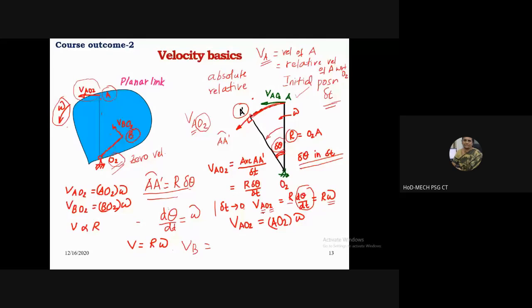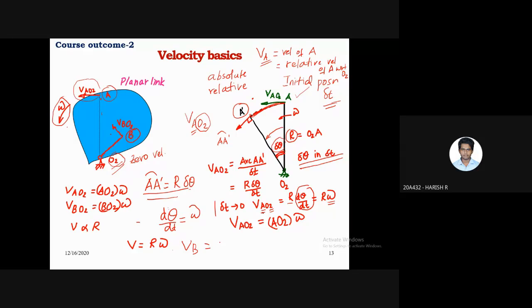Vignesh, please call out a name of student. Harish. Harish, 432. Yes, automobile. What is the expression for velocity of B going by this diagram? Harish, please be fast. First of all, Harish, are you there? Is Harish here in our class? Yes, ma'am, is here now. Yes. Please be louder, Harish. No, I'm not able to hear. Somebody else?